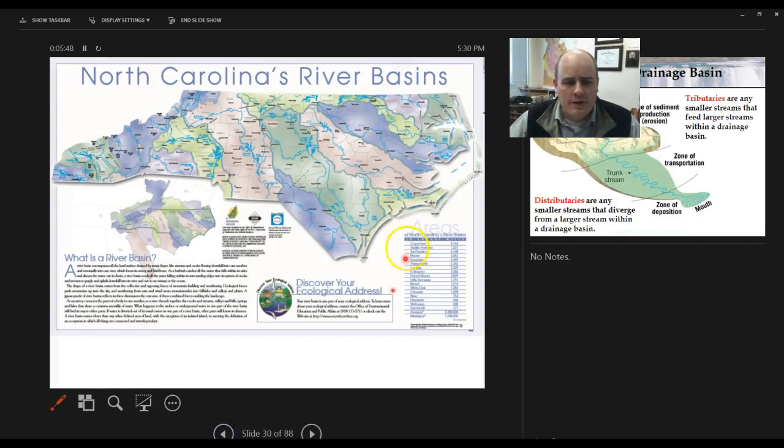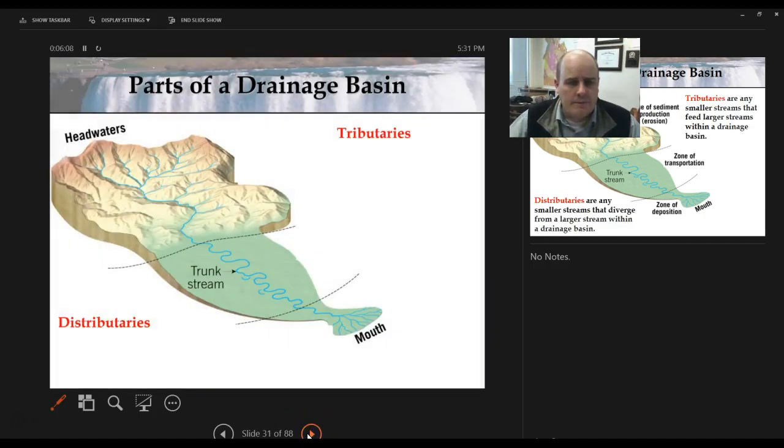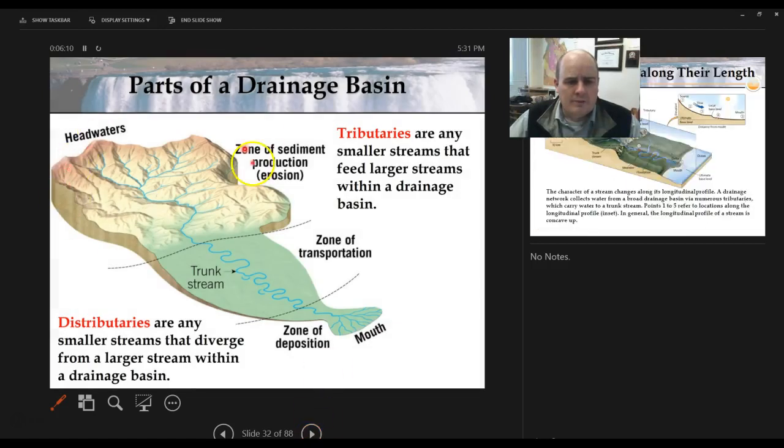the Cape Fear River comes all the way from up in Greensboro area, those areas here, and going all the way down, breaking down those rocks from all the way up there, all the way down into the Cape Fear, and that sand in the beaches there has been deposited from that river that's out off the coast there. Okay, so we have what we call the zone of sediment production, zone of transportation, and the zone of deposition. All important parts. Okay, so erosion, transport, deposition.